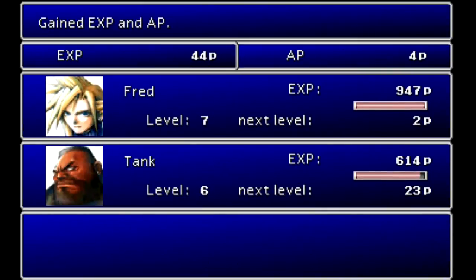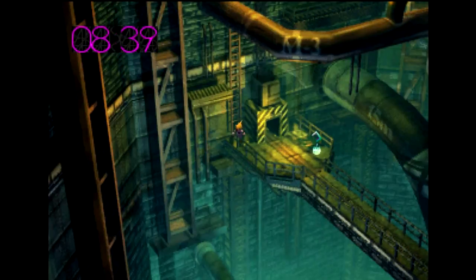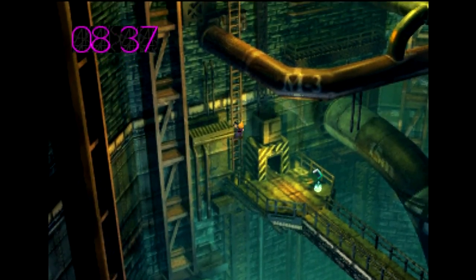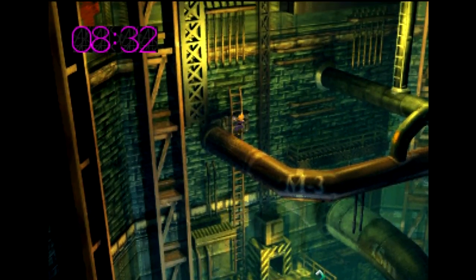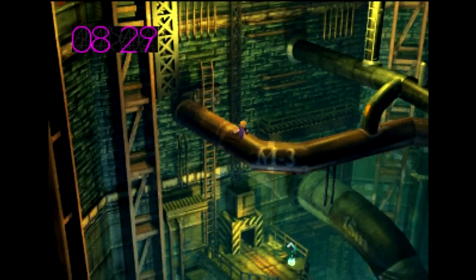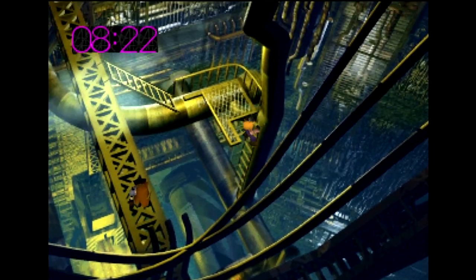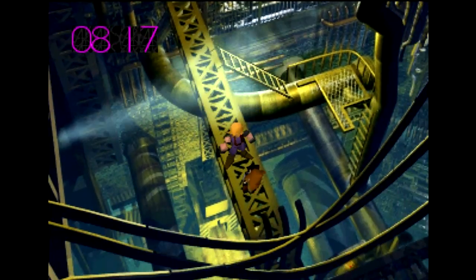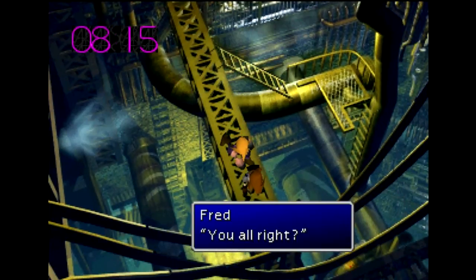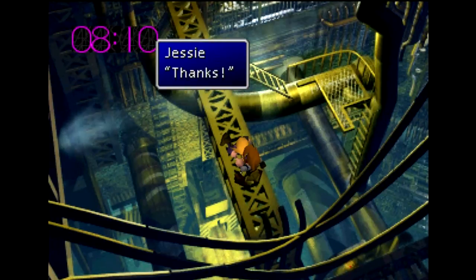Notice that Tank's gun has changed in the battle itself. I can't explain how awesome that is at this point. Oh, that is awesome. So, we are ready to move on. Basically, how the limit breaks work is that as you get hit, your limit gauge goes up. When it is full, you reach your limit. As a result, you need to get rid of all that adrenaline, I guess? Sure, that's how that works. Using this ability. You are right. My leg got stuck. Thanks.